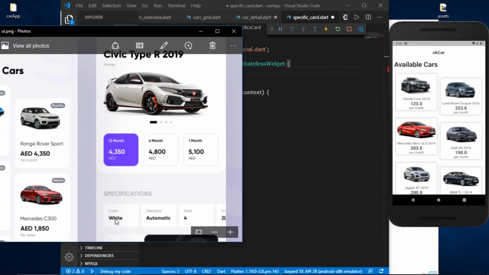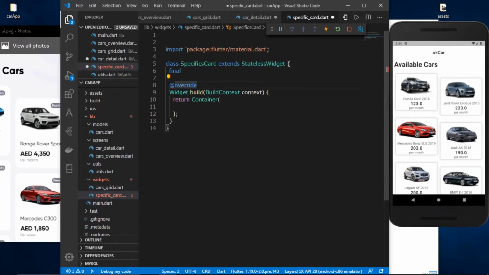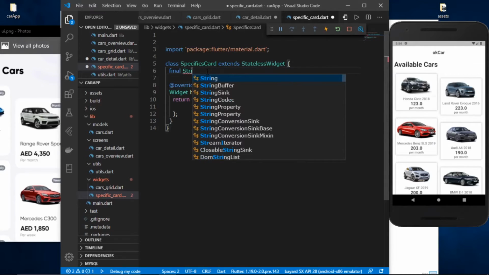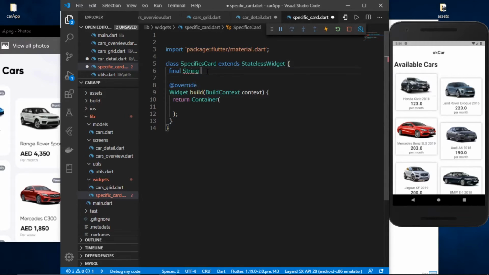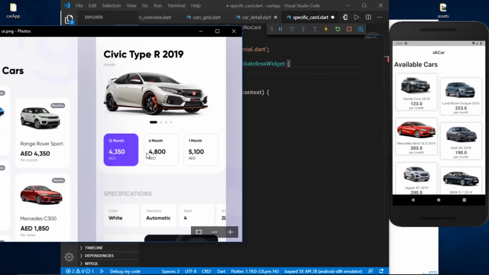So here also we need 2 parameters. Okay, so definitely here I'll just use string, and if we see more carefully, you guys can see that we actually need the month and the price. So we may need to perform a small calculation over here, and that calculation we need not perform for the cards in the other sections.